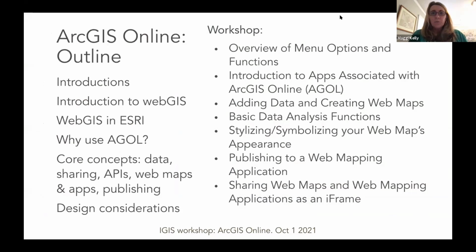So what we're going to do today is a little bit of introductions. We've done them. I'm going to talk a little bit about what this whole thing is, doing GIS on the web. We're going to talk about how Esri does it. That's the major software platform that we're working on. Why ArcGIS Online or AGOL, however you want to call it. And then some core concepts. Because even though some of you are beginners to this GIS world, you might have encountered GIS before.